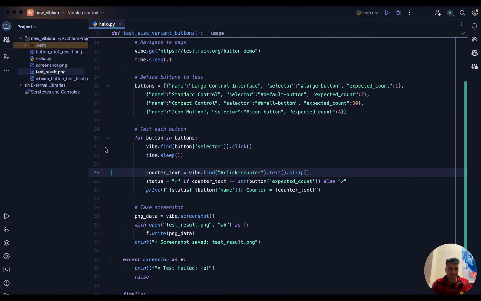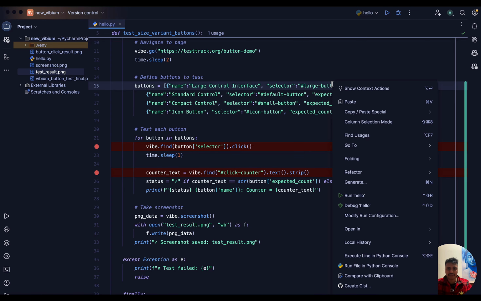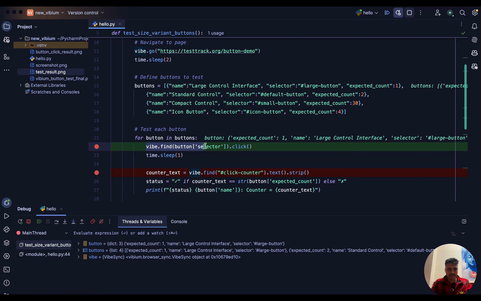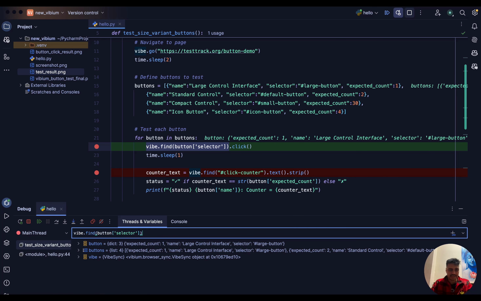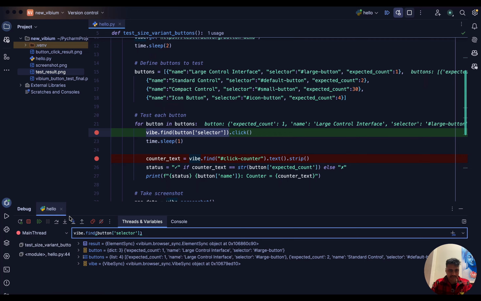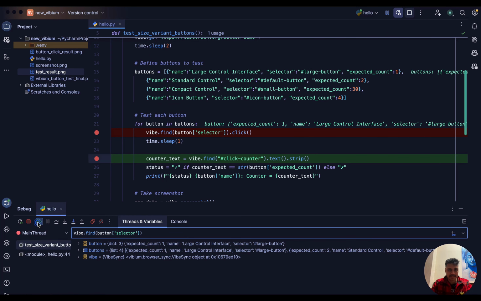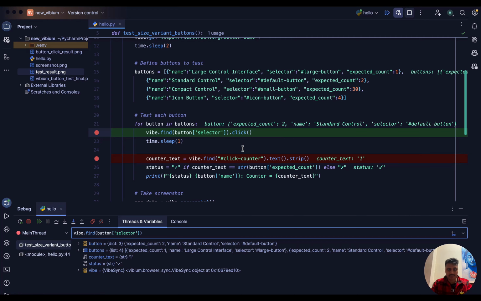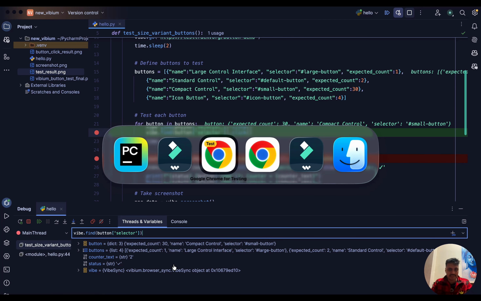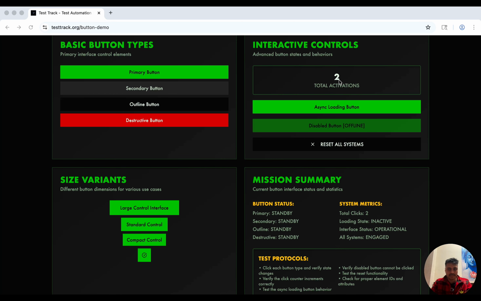Okay, let's do some debugging as well. Here we can put a debugging point and see how the object flows. Let it be launched, and let's see what kind of result we get when we find the element. See, it is giving us an element sync object, one matching element, which would be the first matching element of the CSS selector. Perfect. It's supposed to click, and the counter is supposed to be 1. Then it's supposed to be 2, and the counter supposed to be 2, and so on and so forth. See, it is happening in sync as expected.